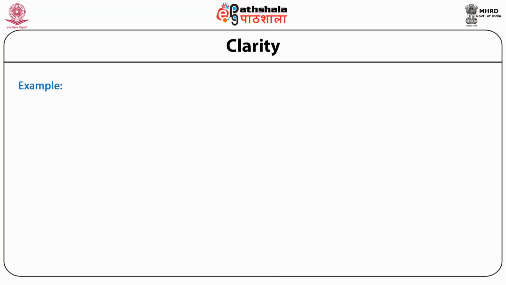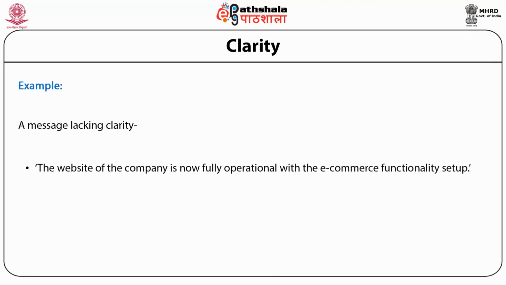Let's understand the concept of clarity with the help of an example. A message lacking clarity: "The website of the company is now fully operational with the e-commerce functionality set up." For a layperson, this message will only confuse. So, we should draft the message with clarity in the following manner. "The company has launched its website." It's a very sweet, short, and very clear message.